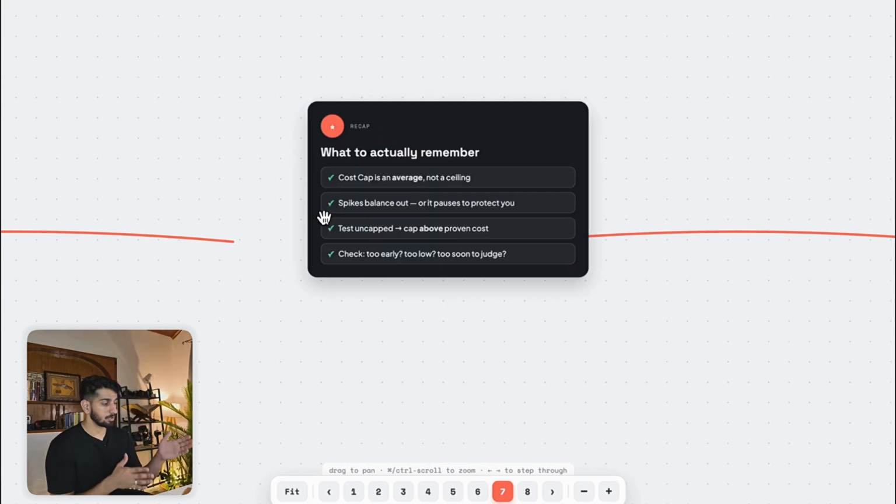Now, once you understand this, once you understand your cost cap is not a ceiling, it's an average, all of the confusion and the way you perceive cost caps is going to go away. And that is going to set the right foundation for you to then be able to run proper campaigns and scale effectively with cost caps. Now, I have a couple of videos where I've explained the exact scaling strategy that we use to run cost cap campaigns to scale. You'll find it in the description. I'll also put it in the I button above. You can click it, watch it right after this. But this is the foundation that you need to understand how cost cap works.